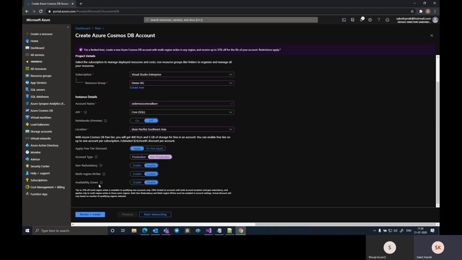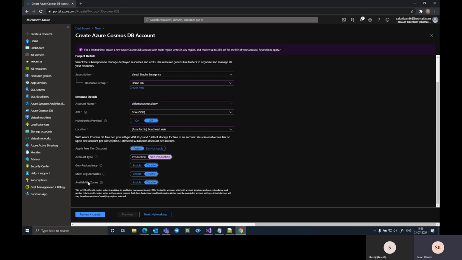You have one master data center and then you have fault domains. Like a data guard, within the same physical, geographical location, you have 2 other data centers. They will all have the copies. So if one of the data centers fails for some reason, there is another data center which becomes primary and serves the requirements. So that is availability zone.